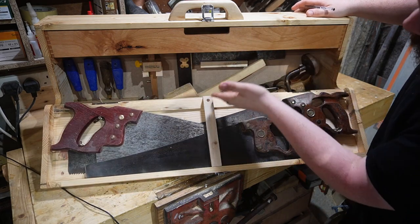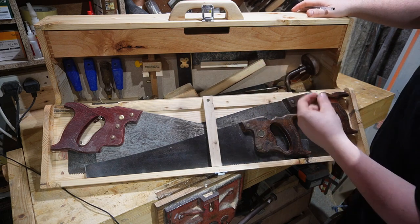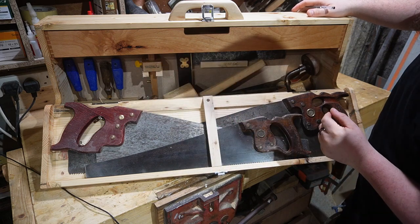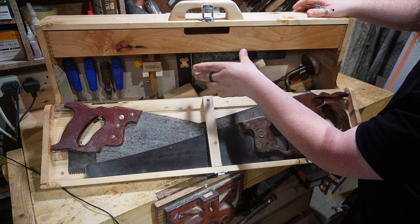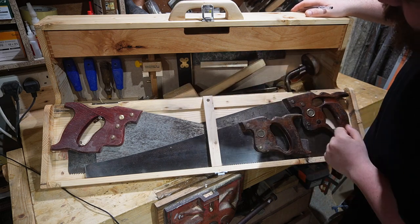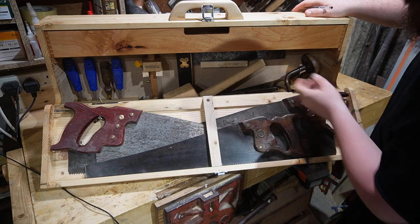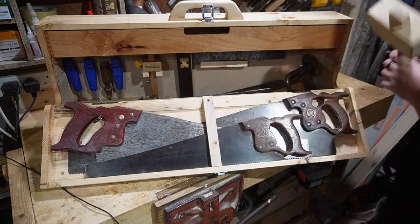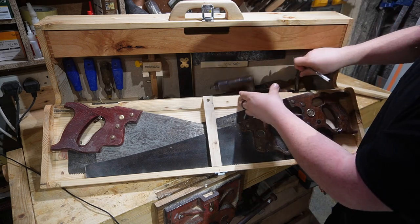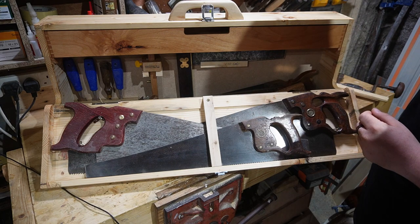At the back then, I have my chisels, which are in their own little holder. Our marking gauge, which will be on a little hook. Our square, which also is on a little hook. And we'll add another one down lower here for the rulers. The bit and brace, and the mallet will just fit in there loosely.